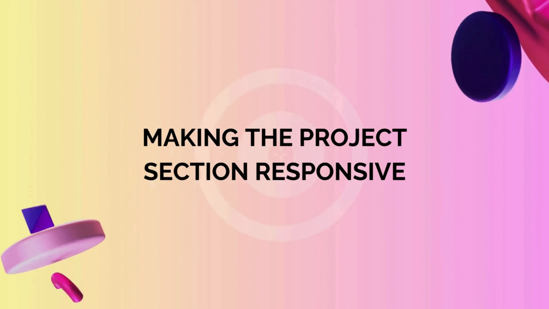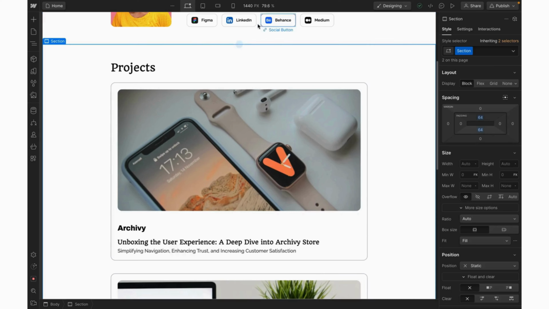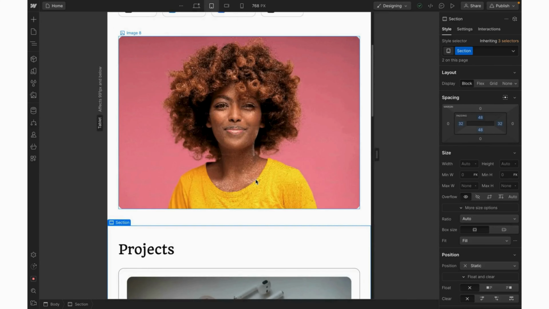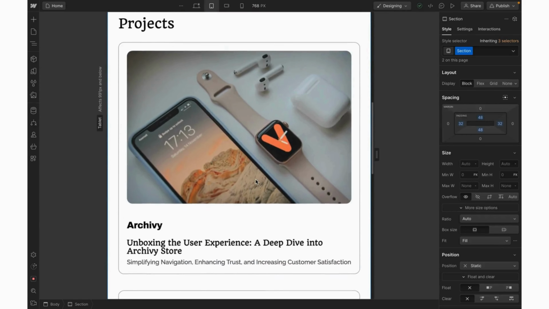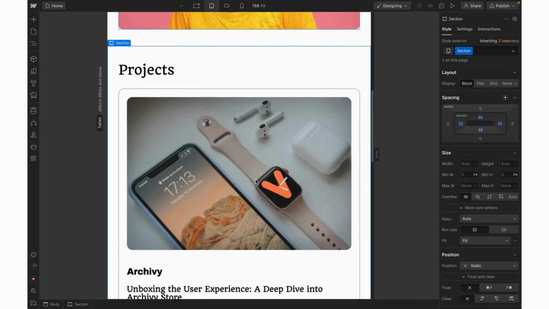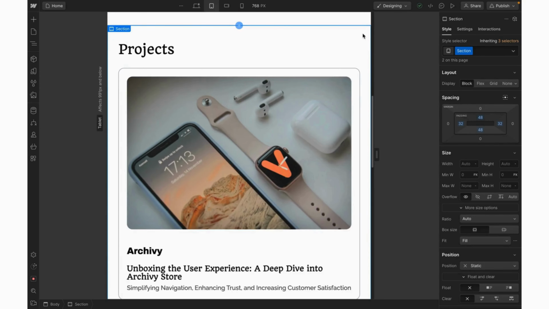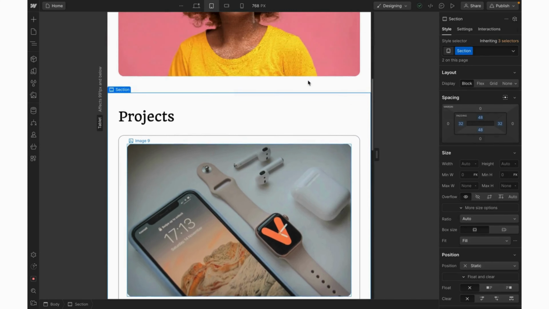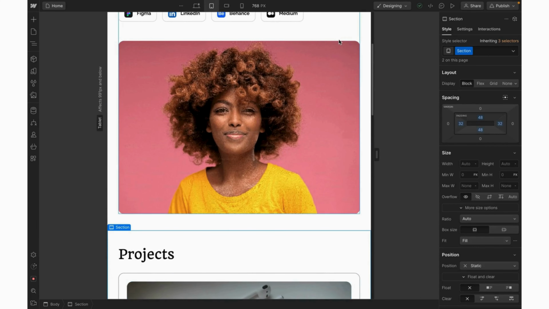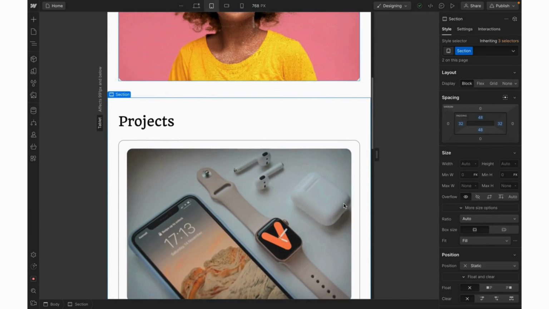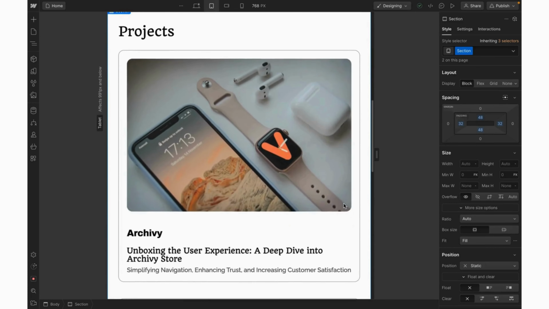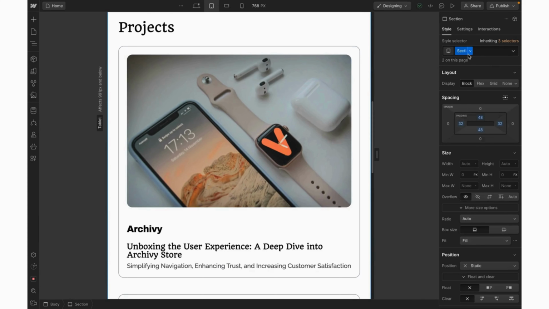We want to make this project section responsive. To do that, I'm going to select the tablet breakpoint. Right there, we can see that our project scales appropriately, but nonetheless, we still want to make it fit perfectly on a tablet. Now, we already have the padding as 48. Why? Because we already have a section that we created initially when we were building the hero section. So we already set all of these styles, and by default those styles also apply to the project settings, because we're reusing the section class. So we already have the padding set.